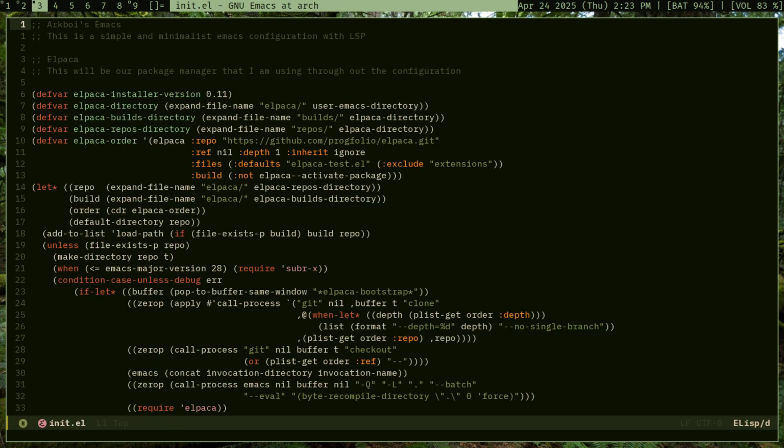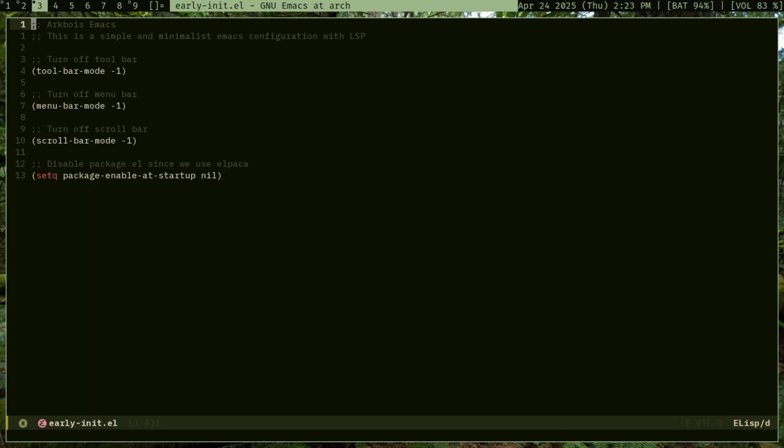So you can open up your Emacs configuration in .config/emacs. The init.el and the early-init.el are the only files. So we can actually open the early init first. And early init is a set of commands that you will execute at the very beginning of launching Emacs. So before you even execute the init commands, you execute the early init commands. And what this does is turns off the toolbar, turns off the menu bar, turns off the scroll bar, and it disables package.el, which is the Emacs package manager, because we use another package manager.